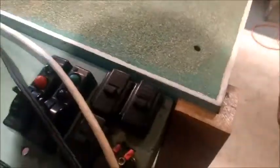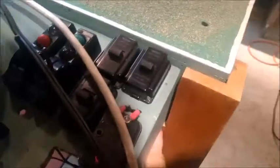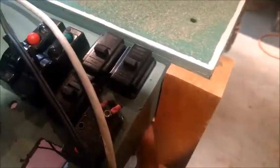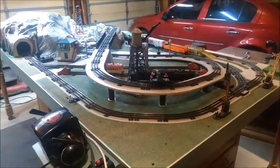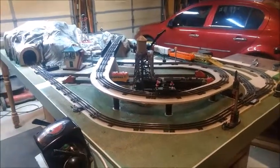We'll see. The transformer is really close, so I just had to cut this off the slightest amount. But anyway, it's in there. One step closer. Got some milk cars working today.